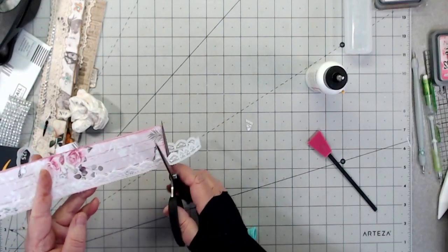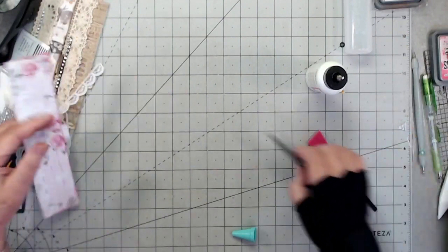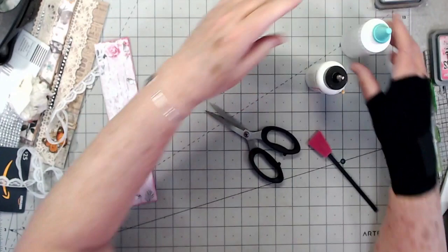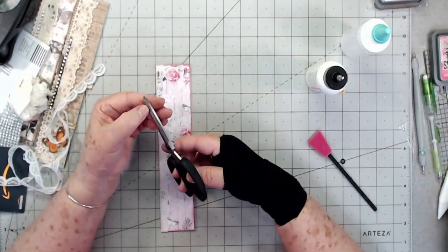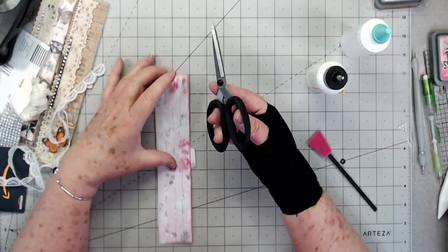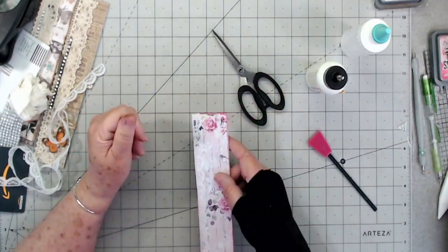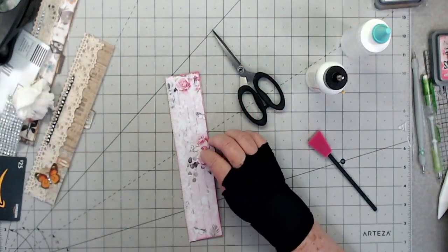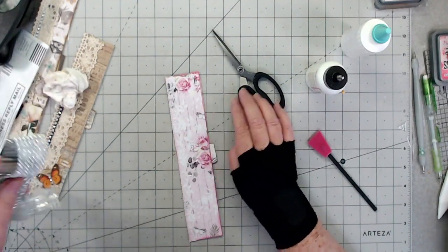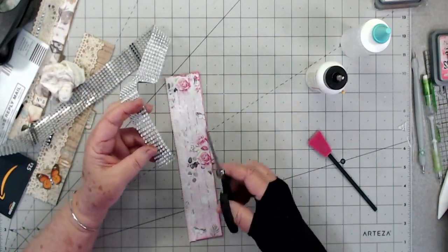And someone asked me in a post or in a comment, and I don't remember who, but I'll answer you on here. Someone asked me, what scissors were these that I use on paper and I can still use them on my trims and material? These are the Tim Holtz Haberdashery scissors. I'm not sure if we have any more. We have some on order, but if we do have more of them, I will link them below. But they're fantastic. You can cut anything with them.